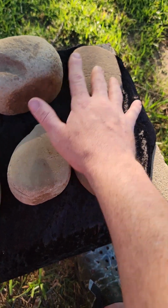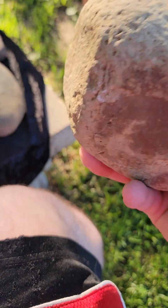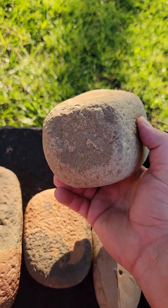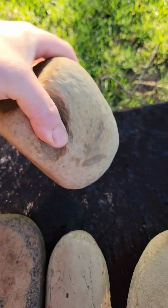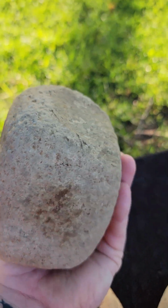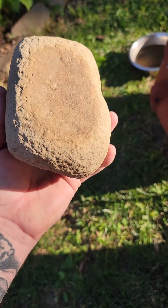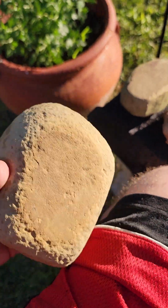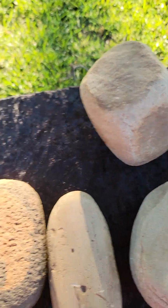All of these four right here are from the same site. I'm not sure exactly what this is, but it's got a spot for your thumb. Pretty cool piece. I'm not sure what the correct term is for this. Some kind of grinder or pounder or something.